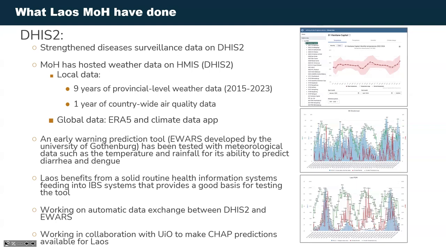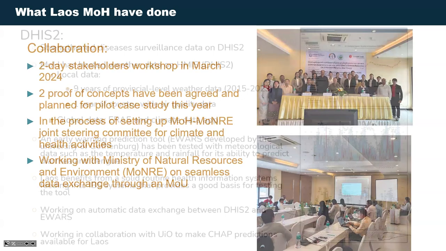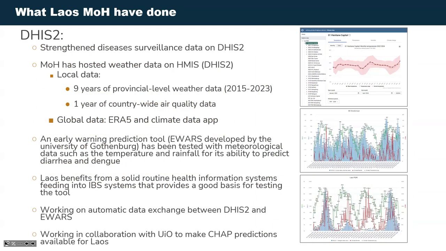But now we are getting more data, not only the health data, which we have by the villages, but the weather data we had only by province. But we had to work with the Ministry of Mandre, our meteorological department, to get all the weather data so that we can compare and analyze the data more at the local level. So if you can just see around here, this was the map. No one can see what the graph is because it's too tiny. It was a weekly disease spread of the dengue cases and then the climate. So there were some kind of changes or correlation between these two.